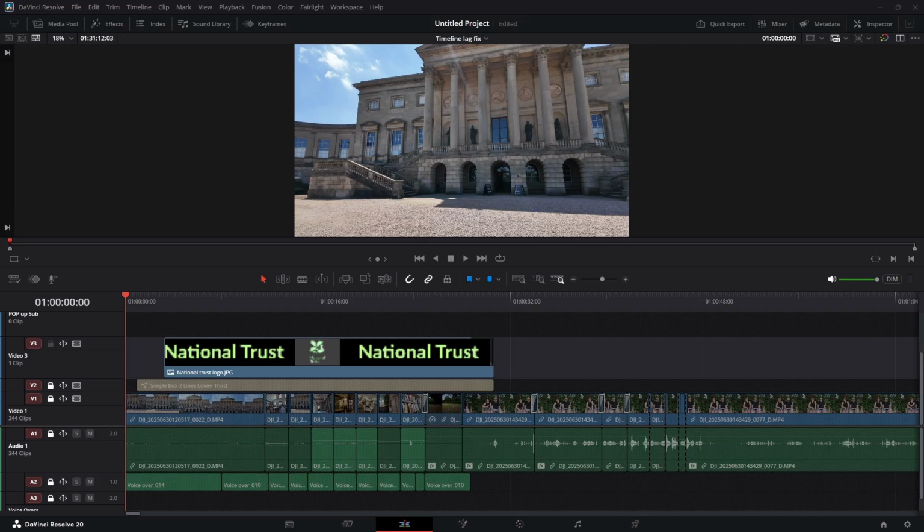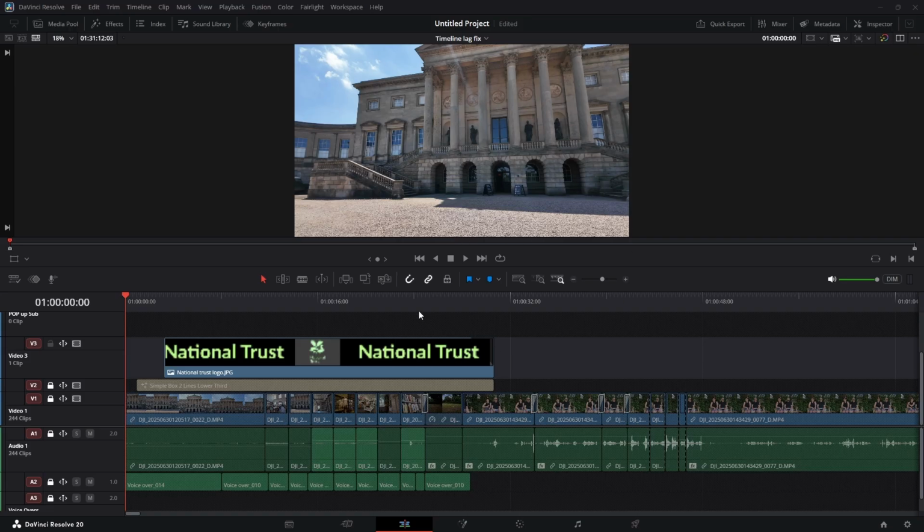Now in DaVinci Resolve, we can actually counteract that with a few techniques. Now the first technique is called timeline playback resolution. That sounds fancy, but what it actually means is when it's playing back, your computer's having to crunch all these elements as well as playing back this video.